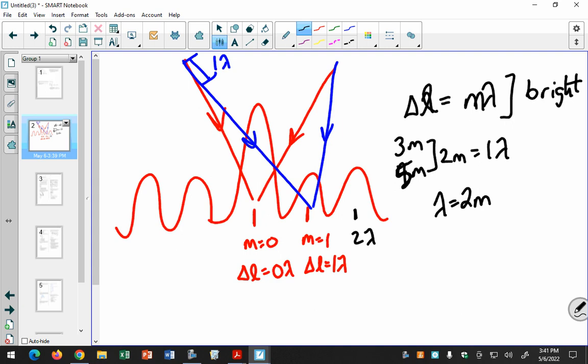Okay. On the other hand, if I'm going to a dark spot, this has a path length difference of 1/2 wavelength, 3/2 wavelength, 5/2 wavelength. This is 1 wavelength, 2 wavelengths, and on and on. So you see I have 0, 1/2, 1, 1.5, 2, 2.5, and on and on. Okay? That came up 2 or 3 times on the exam. So it is an important idea, an idea that you'll probably see on the final.